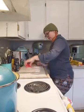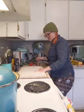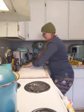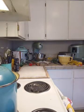Sprinkle your flour and spread it around. You want a nice, solid, floury coating on your cutting board because nothing pisses me off more than when my pastry sticks. Okay, get that cute little disc out.